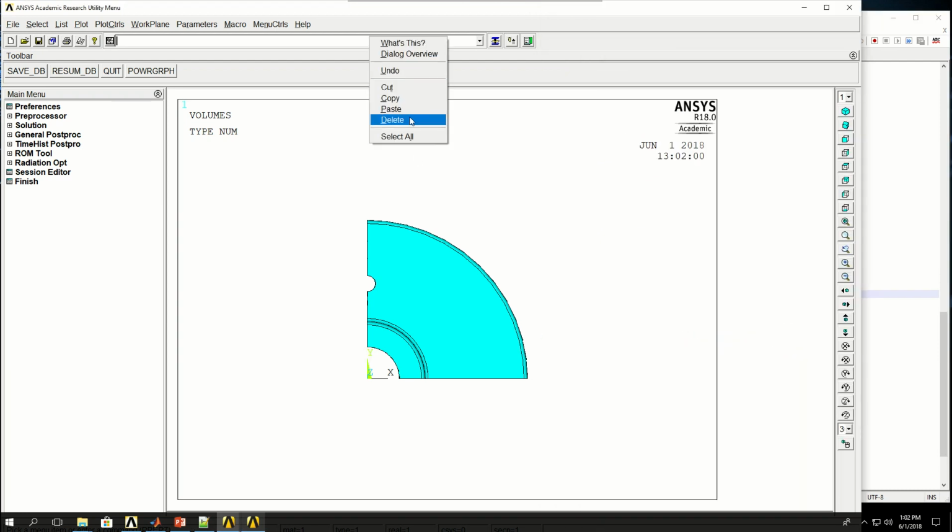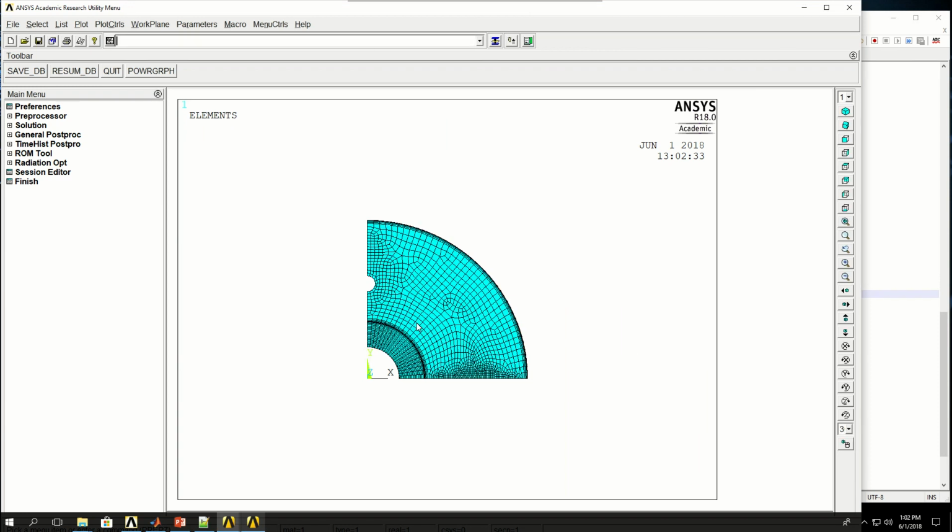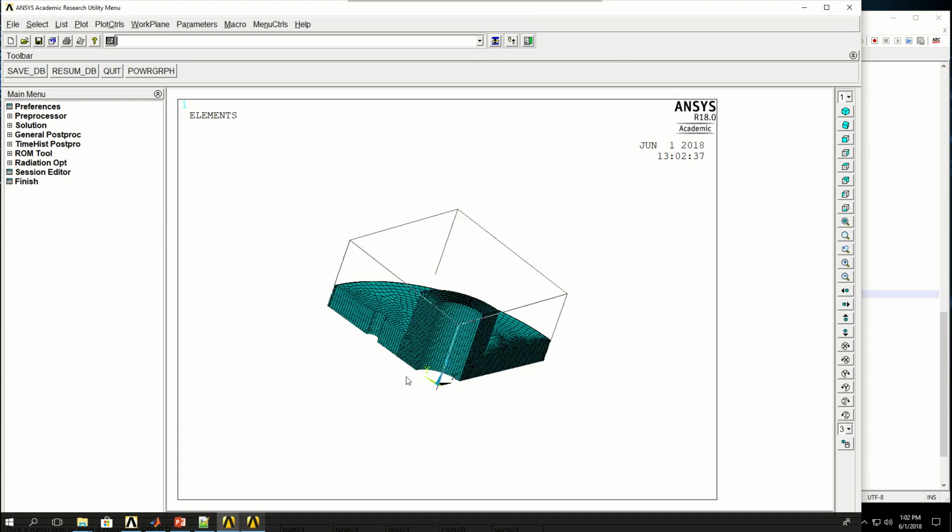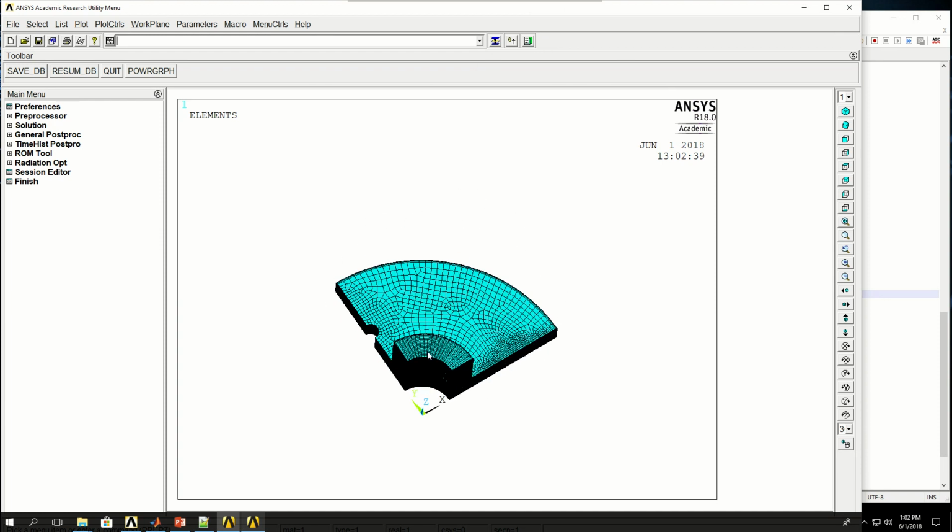If I do paste and wait a little bit, vsweep is a little bit slower than vmesh, but after all, I see that my volume is meshed with hexagonal elements, which look better than the previous model. Still, there could be some improvements made to this mesh, but right now I'm happy with what I've got. The next step is to create the half symmetry model.